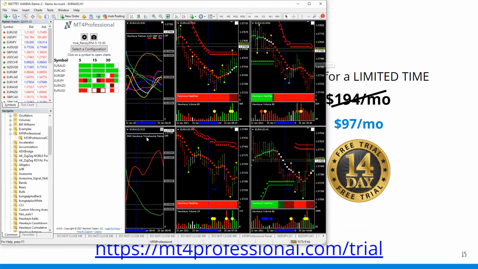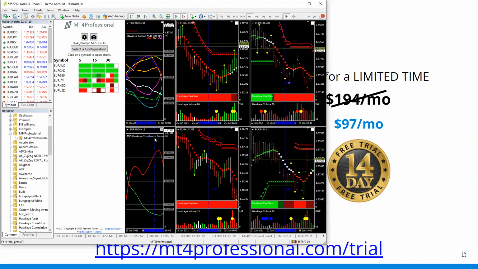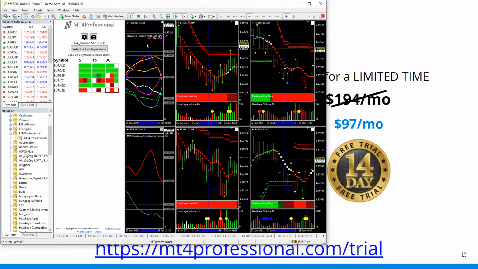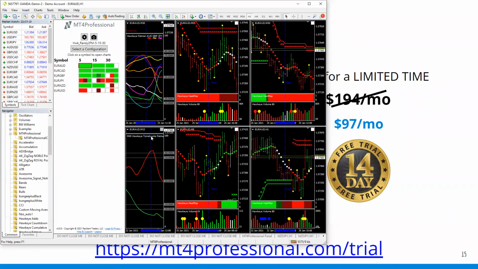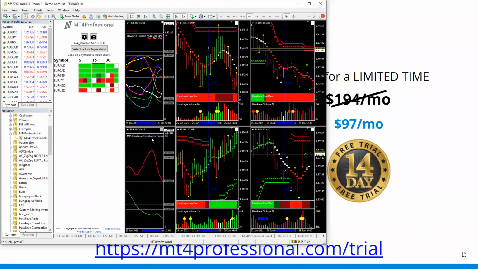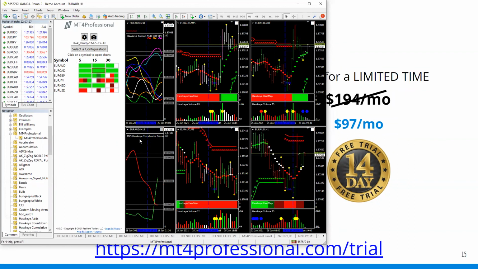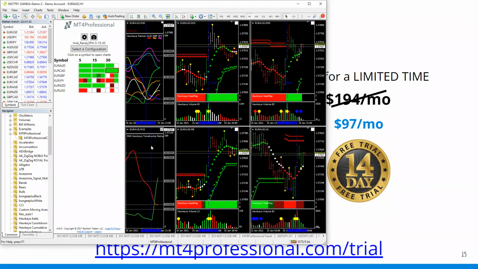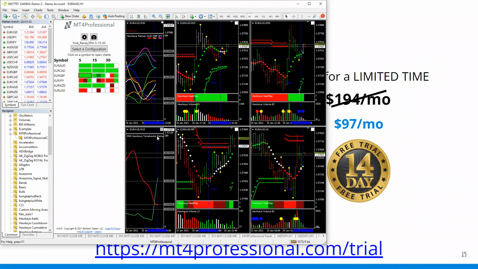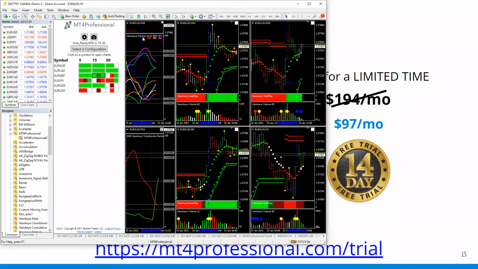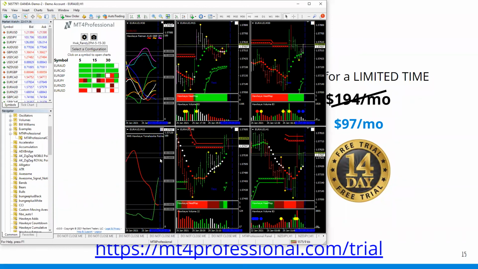I'm also using the Hawkeye Tomahawk Fat Man instead of the regular Fat Man. You might need to remove that if you don't have the Tomahawk software. It might not be available on your computer, so just simply on the template, remove the Tomahawk Fat Man and put in the Hawkeye Fat Man, and that will fix that for you.